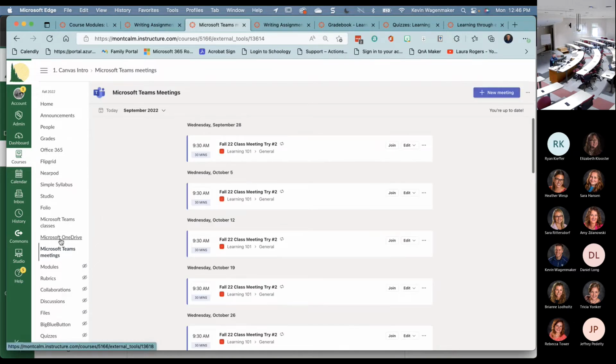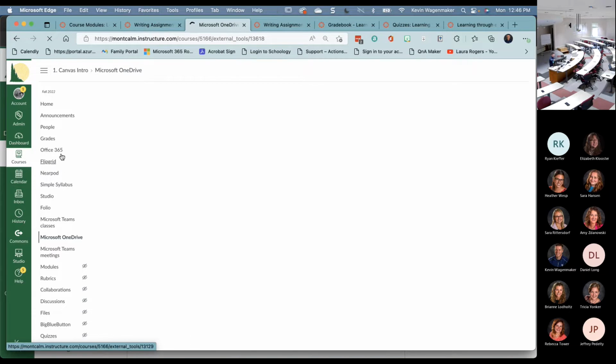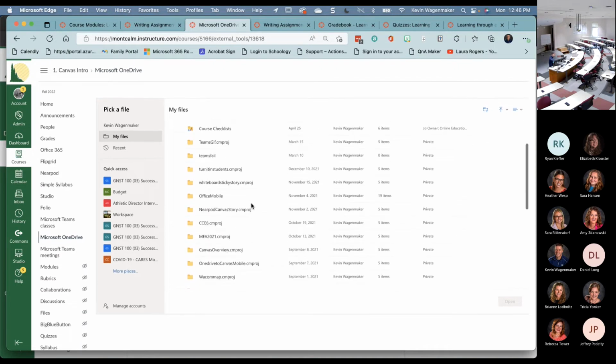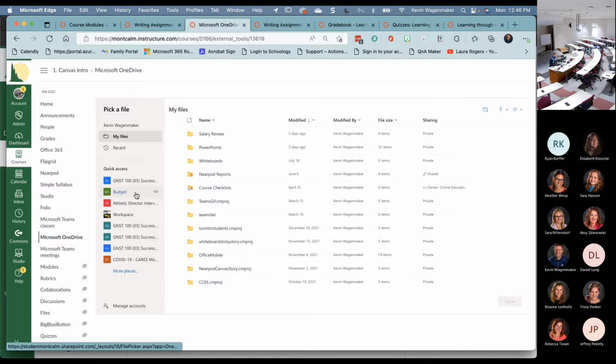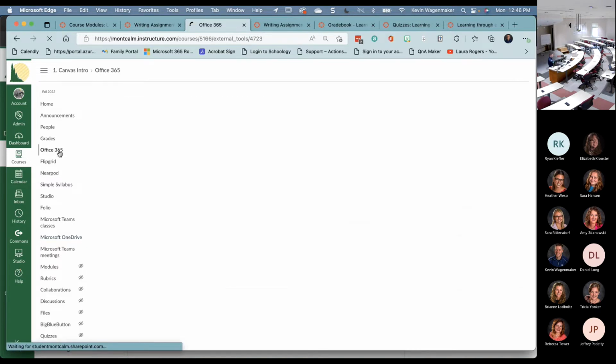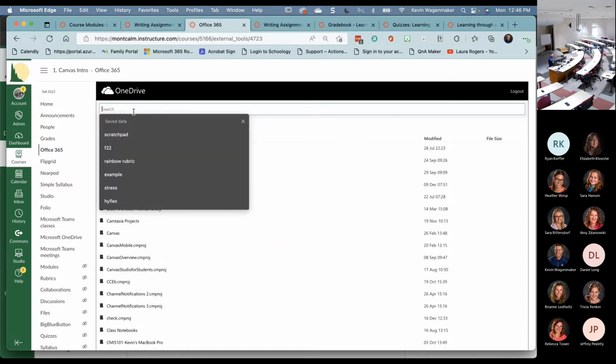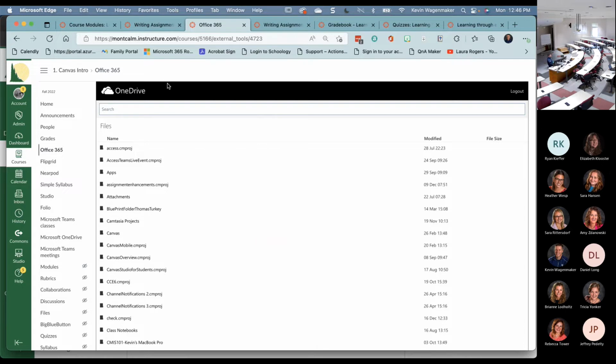Lastly, I don't have this available, but there is a new OneDrive integration. These are one and the same right here, Office 365 and OneDrive. I prefer the old one right now because unless it has updated recently, the new one does not give you the ability to search for your OneDrive files. You can see that you have access to all of your OneDrive files right here within Canvas, but there's no search feature that I have seen yet. Whereas this one is a little more old-fashioned looking, but it at least allows you to search for your files right from there. Okay, so those are some Teams items that are within Canvas.